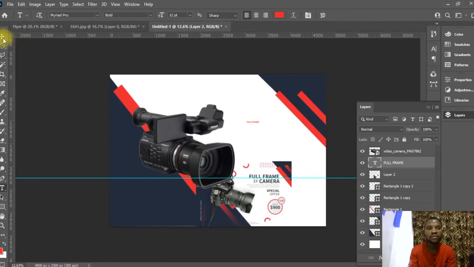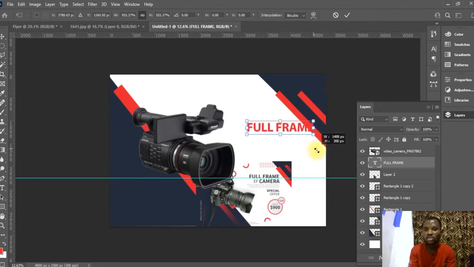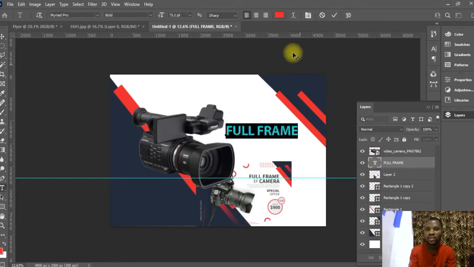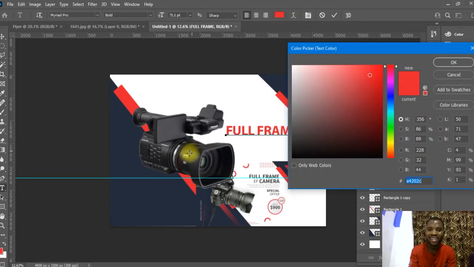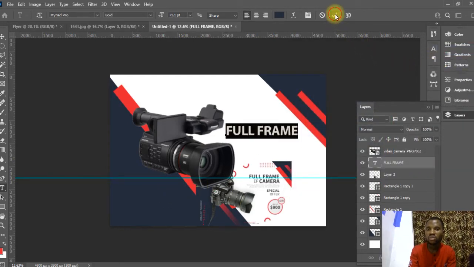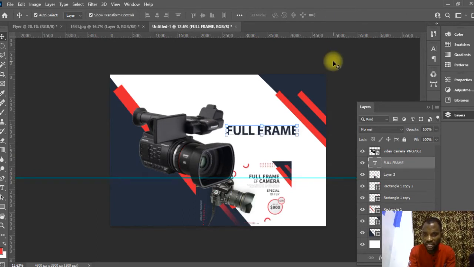Click OK. Go to move. Stand at the edge and then press hold and stretch it to make it a bit bigger. Press your correct sign, bring it here a bit, and then we are going to change the color. Remember what we did to change the color of the text. You double click here and then click on this one. Select the color they use. They use this color, so you can click here to pick the color here. Go to OK, then press your correct sign. And then you can see EF camera.